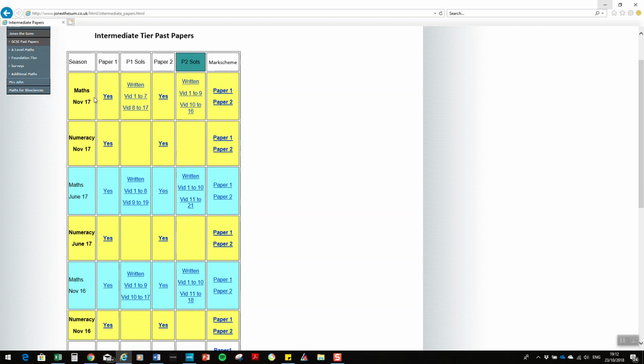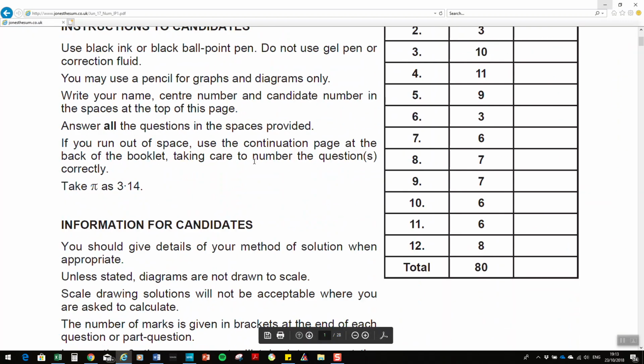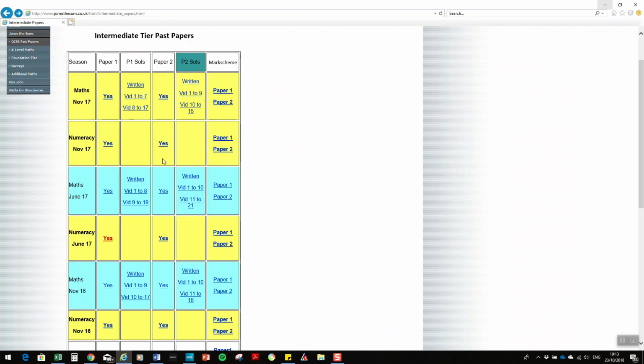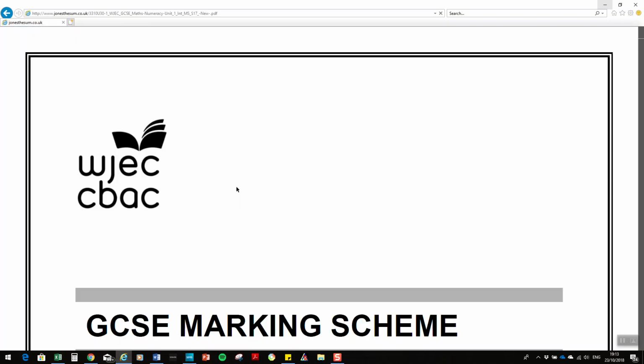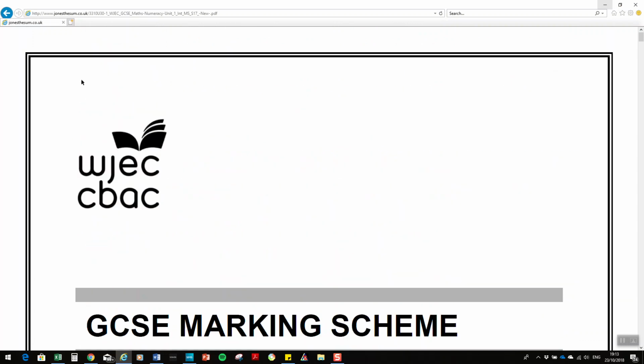At the moment, we're focusing very much on numeracy, and there's lots of past papers there that can be downloaded and printed off to practice. As yet, there are no video solutions on the website for those. That's at the moment work in progress, but the actual mark schemes, which will have the exam-based answers, are available on there too.